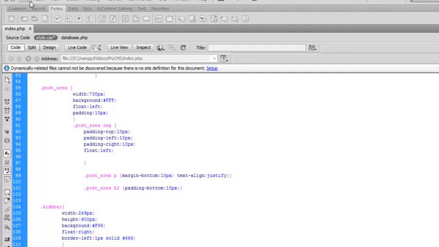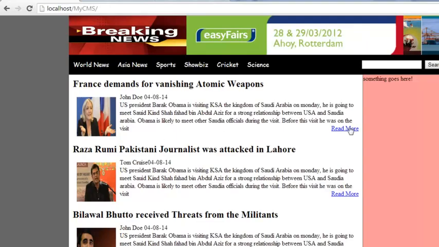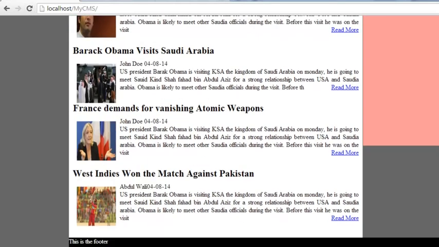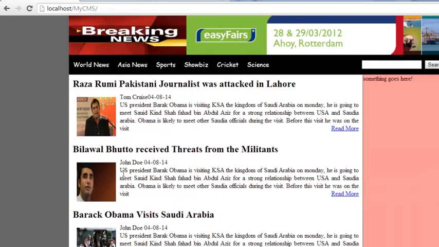Justify means the text right over here will be justified. Press it and you see now it's justified. One more thing, if you have not observed yet, you can observe now that whenever you refresh the page, it shows you 5 different records or different stories from the database, randomly and differently.